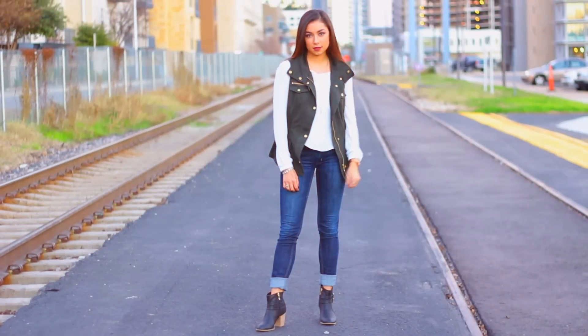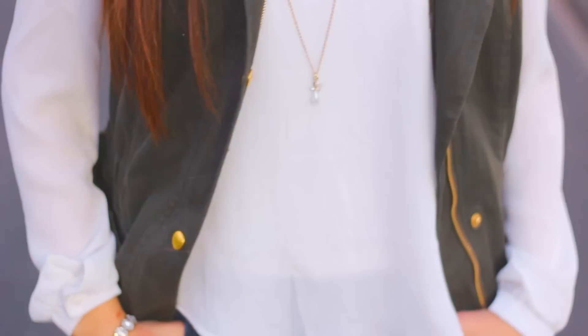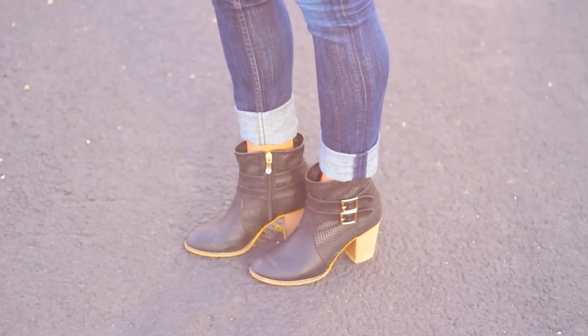Here is the next outfit and I absolutely love it. I'm starting off with a vest from Macy's, a necklace from H&M, a shirt from Nordstrom BP, those same Hudson jeans, and my boots are Shop Toby boots. If this is all too fast for you, don't worry — it will all be listed down below.